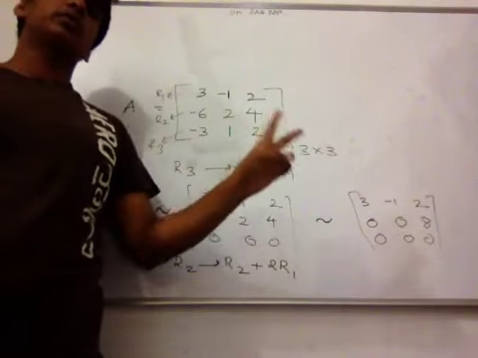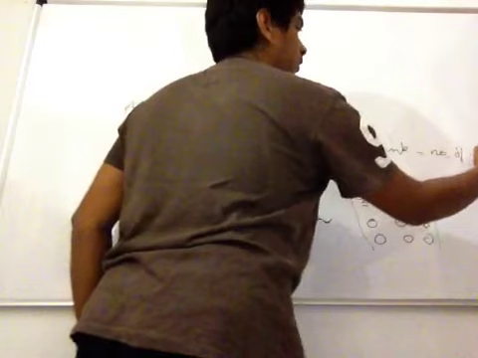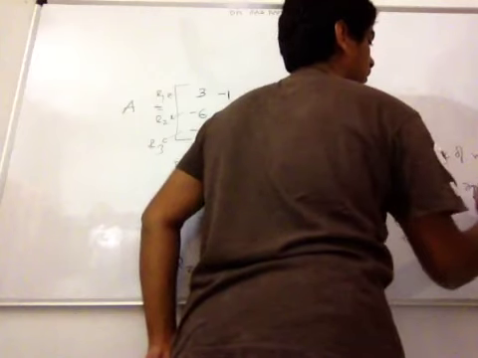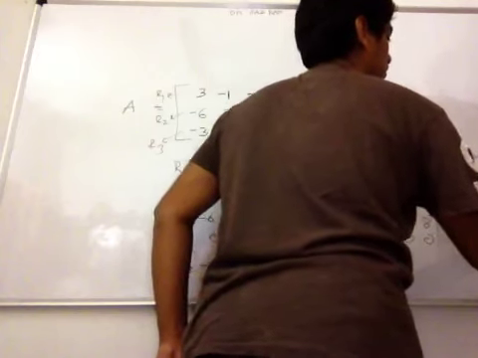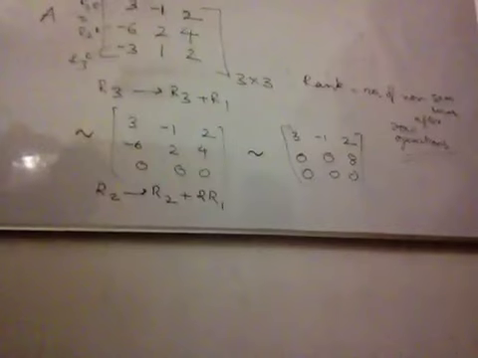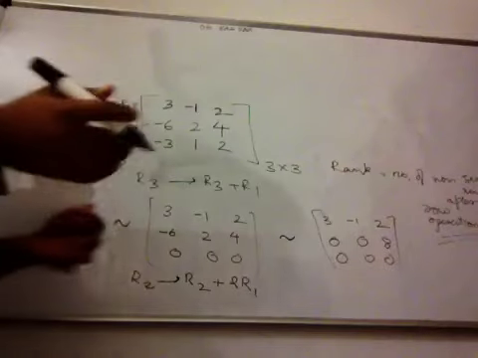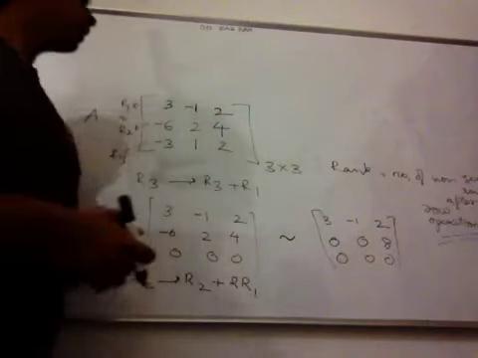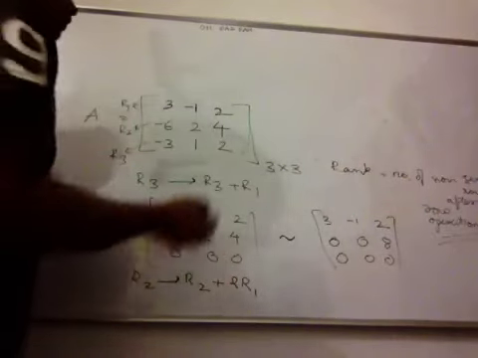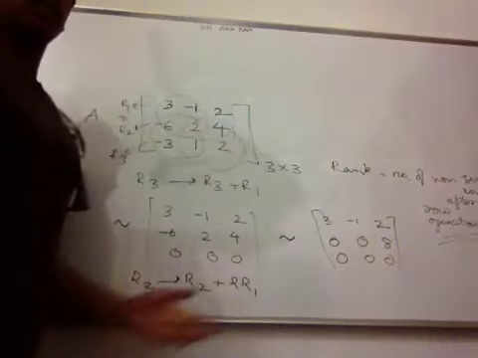So rank is equal to number of non-zero rows after row operations. Rank is the number of non-zero rows after the row operations. In this way, we can find the rank in an easier way than going by the determinant procedure. We can verify this. You can find the det of this whole matrix. It will be zero. Then you take any sub matrix. Say, you can consider this, or this, or this. It's up to you.